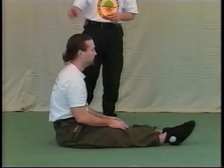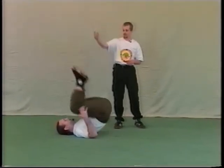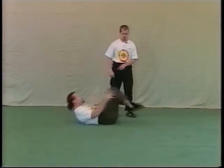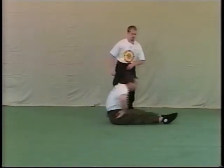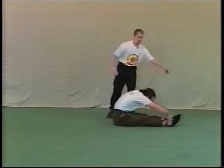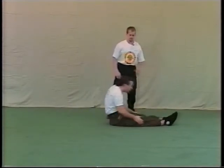Scott's now going to show us the full spinal rock. He's going to go back, legs up, legs out, and finish in a wave. Up. Each time he releases this potential energy, he's breathing out.